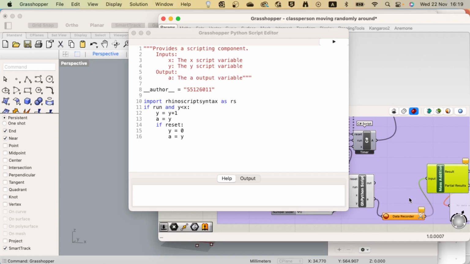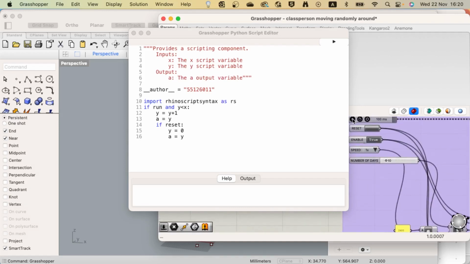Basically, you'll give me an answer that y is equal to 1, or that y is equal to 0 if I reset it. Now, every time it runs, it goes y is equal to 1, y is equal to 1, y is equal to 1 every time I run the temporality. So I need to record that data and add it every time. So if I do a math addition, it means that if you look at the panel here, and I press play, it is here.